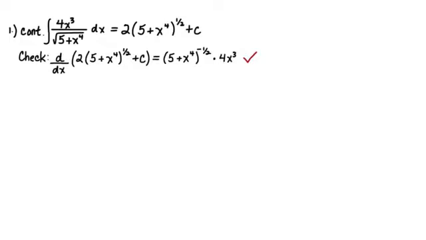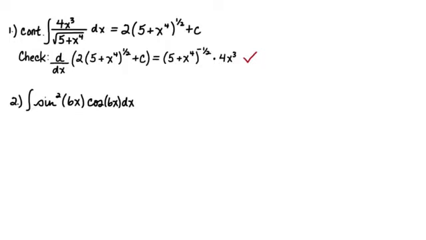There's a direct link that we can see established here between the process of integration by substitution and differentiation using the chain rule. Whenever you check a result that you've gotten using integration by substitution, the check is always going to involve the application of the chain rule. And it's always a good idea to check your results. Let's move to our second example.